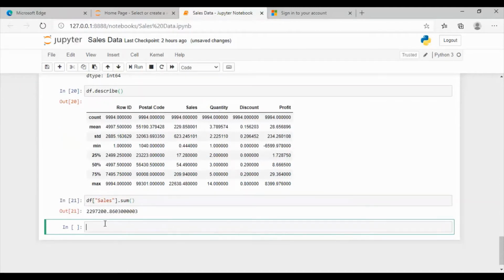So this will give us the total value of the sales. It will sum all the values in the sales column and give you the total value.